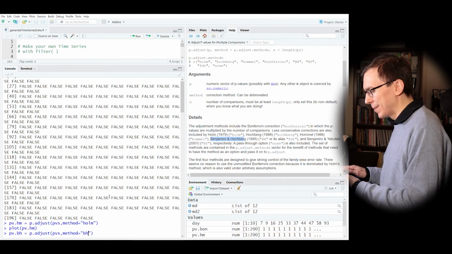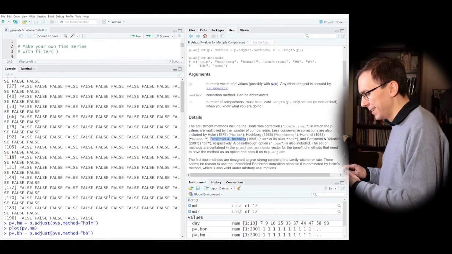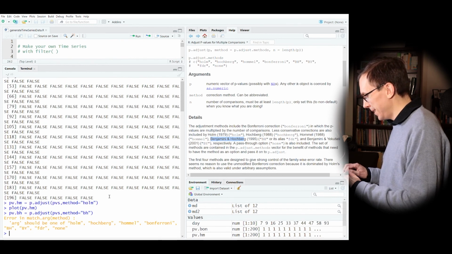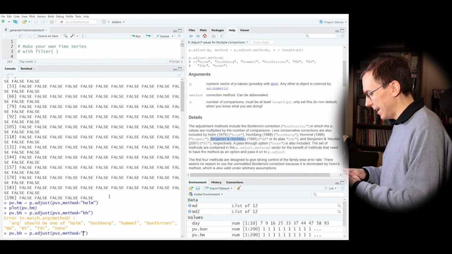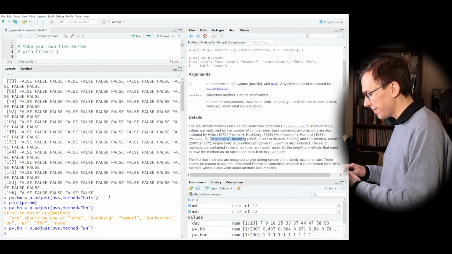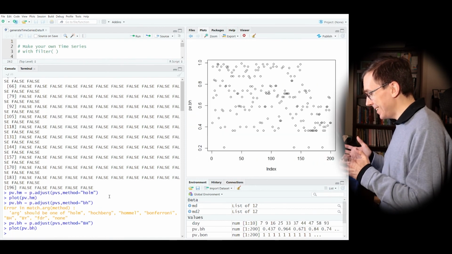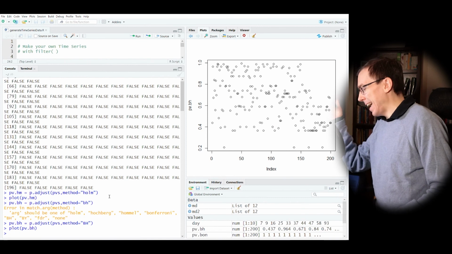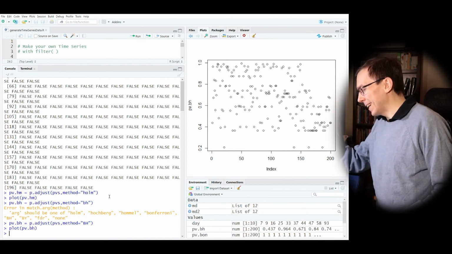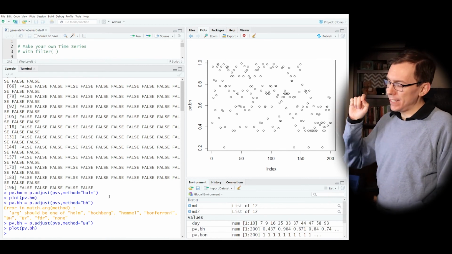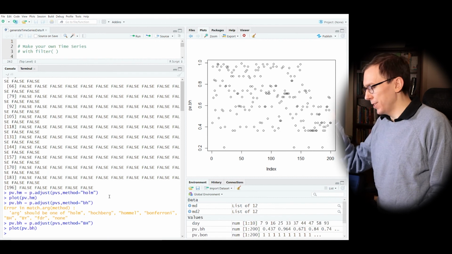Because both our Bonferroni and our Holm method failed miserably to reject anything. Let's see if, oh, capitalized. It's case sensitive. All right, let's see if this does any better. Okay, so at least in this case, we didn't have them all being set to 1. Now, they're still quite high, if you notice, but we have a different interpretation here.